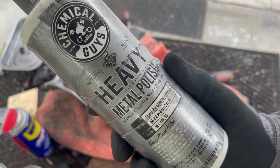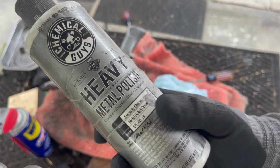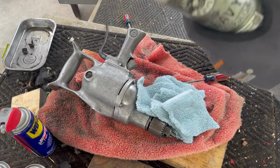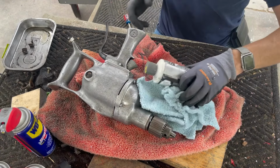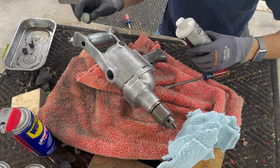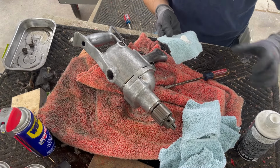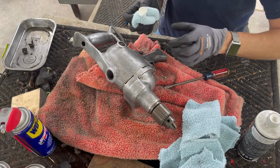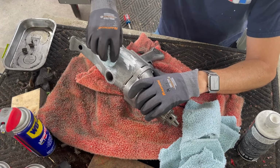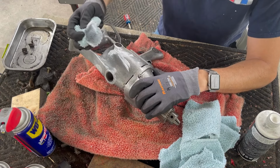To polish this, I'm gonna use Chemical Guys heavy metal polish. It says chrome, stainless steel, aluminum. I actually find very little difference in how this works and the bright metal polish works. They seem to both pretty much do the same thing. The bright metal is blue, this one's white. But let's take it on this side and see what it can do. As I said, it's still gonna look beat up, it's just gonna look shinier. It's gonna take off a lot.